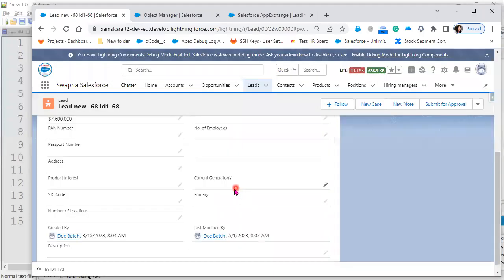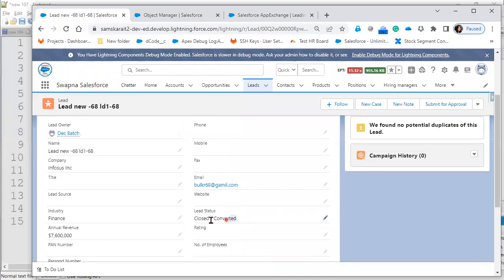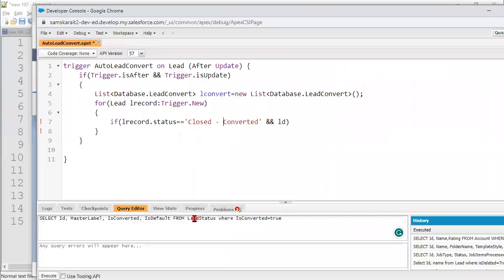Let me copy this closed converted. Lead status should be closed converted, and at the same time we need to check the lead record dot is converted.